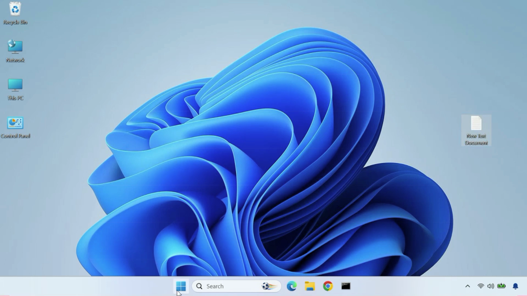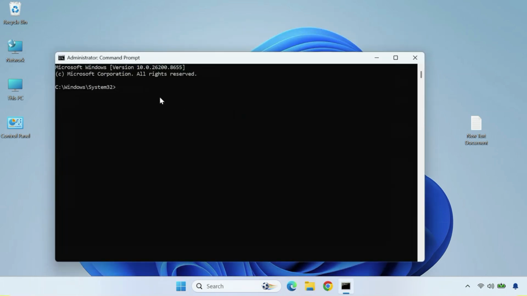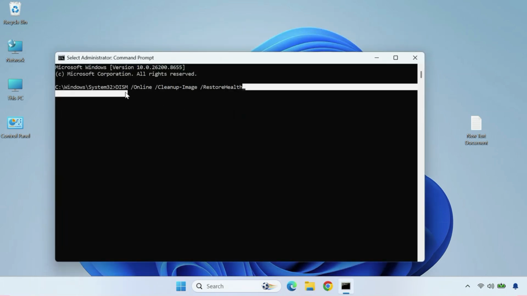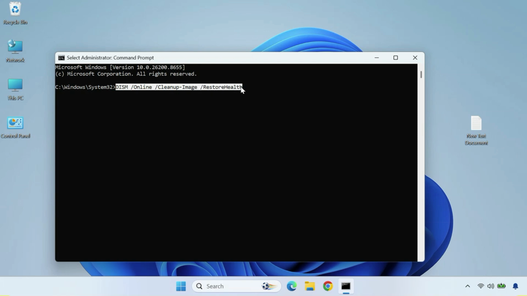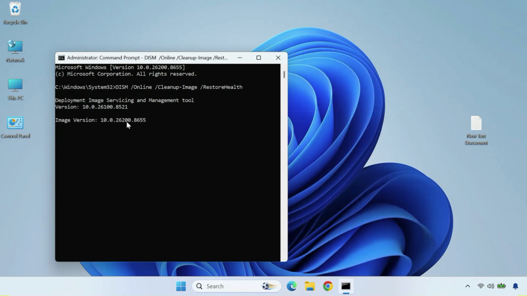Next, and very important, run the repair Windows command. Click Start, type cmd and right click to run as administrator, then type this command, which I will give in the description, and then hit enter. After that it will start showing the percentage. When the first command is completed, then try the second. It will take some time depending on your system configuration, but might be 4 to 5 minutes. When it is completed 100%, then try the second one.